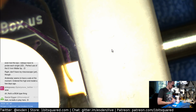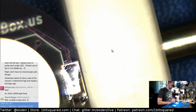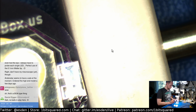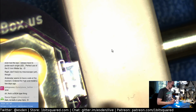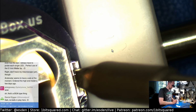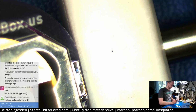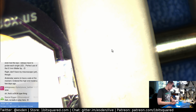So yeah. Let's add some solder here. And then, which way were we saying? This way. I shouldn't touch it. It will be freaking hot as soon as I start soldering it. Ugh, this is not good. I need something to hold it down. Oh, this is how it should be? Okay.